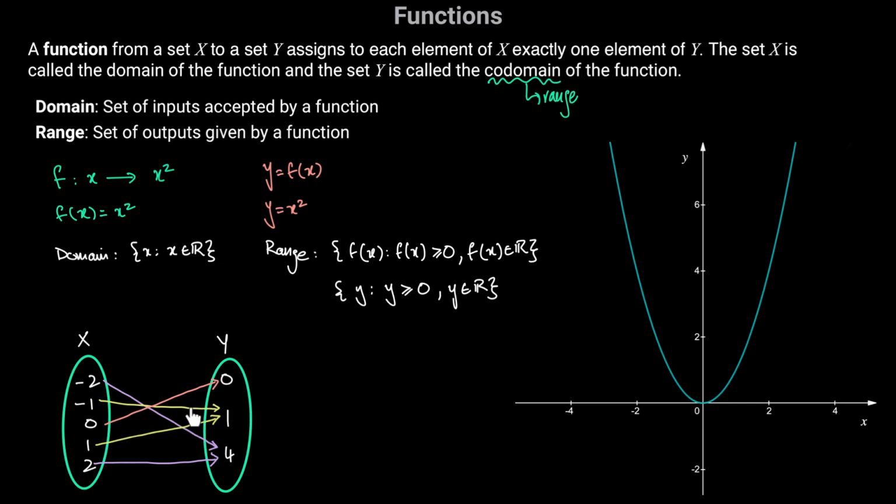So even though this is a function, since for any given input we are getting exactly one output, this is not a one-to-one function because different inputs are giving us the same output. We can verify this using the horizontal line test. Here I've drawn a horizontal line on the graph for y is equal to f of x. What we see over here is that this horizontal line is intersecting the graph, or is intersecting the curve at more than one point. Now obviously when x is equal to 0, y is equal to 0. So over here the horizontal line is intersecting at only one point.